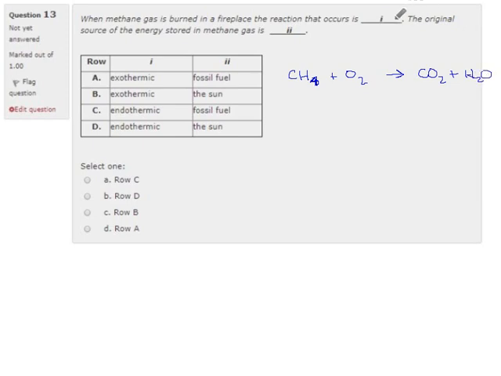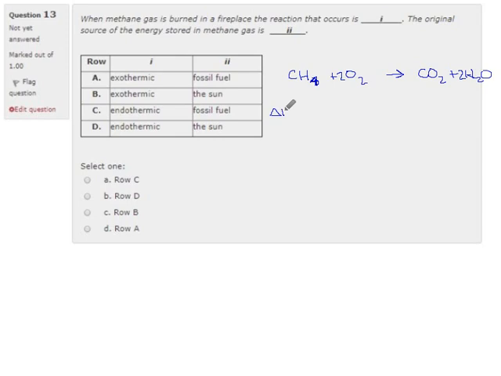Now, if you know anything about natural gas, you know that when it burns, it releases energy, but let's pretend that we've never heard of methane before and power through this. I'll try to go fast. This is the reaction. If we balance it, we need one carbon, two hydrogen there. Now we have four oxygen on the right, so we need a 2 there.